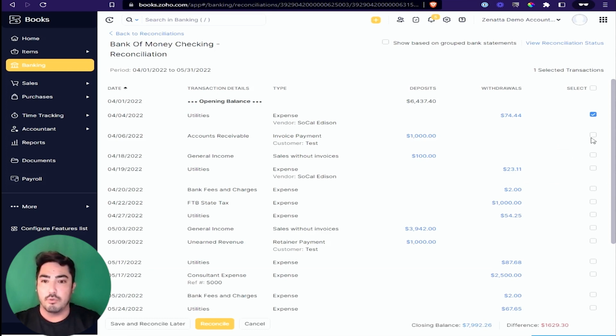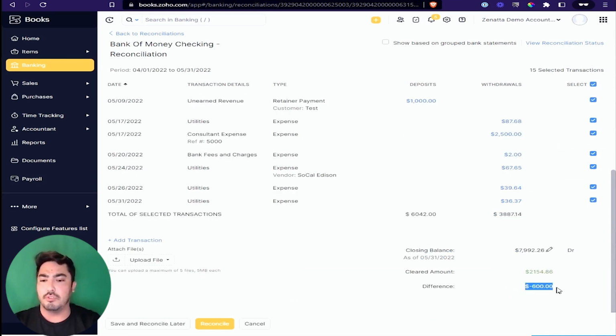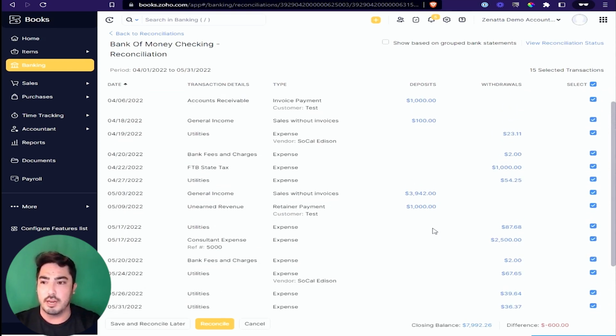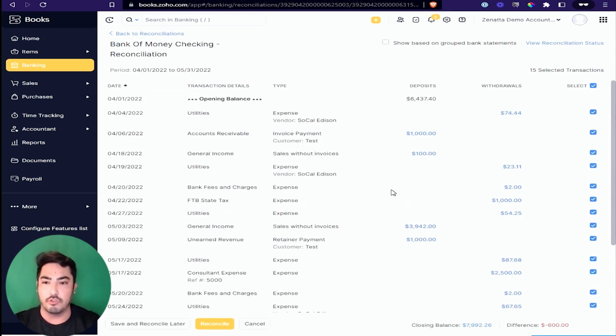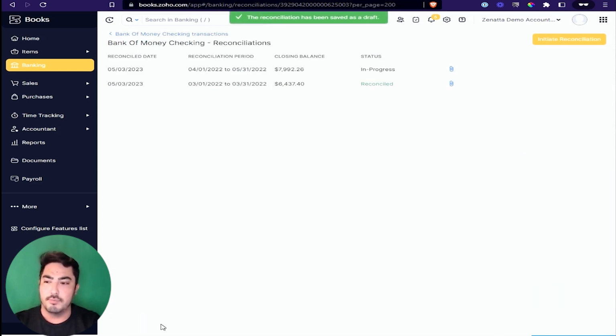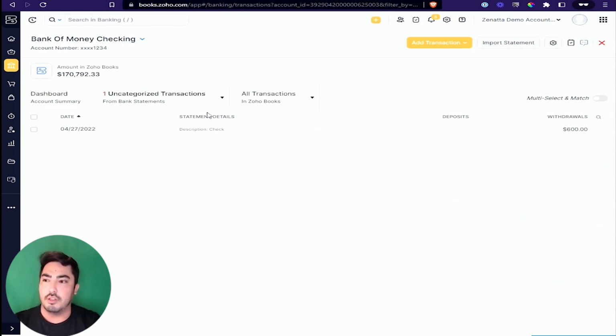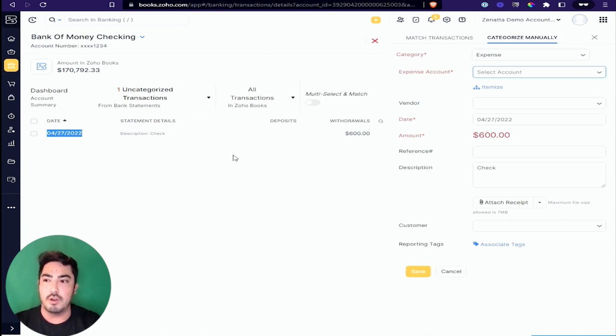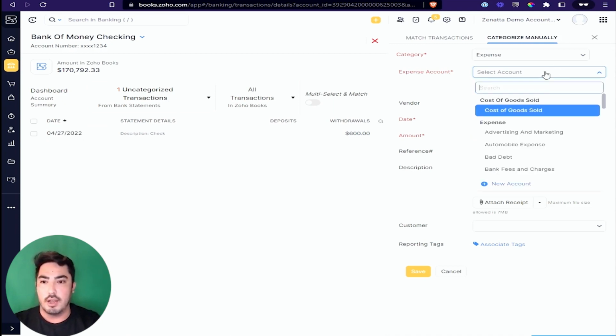So I'm going to go through these different transactions. I know we just reconciled this one, and I'll checkbox the ones that I know are working. As you can see, we're still off by $600. What I've done was create a situation where we did not categorize something, to show you why we could be off like this. So I'm going to hit save and reconcile later. If we go back into the bank transactions here, as you can see, I have a transaction that's within the date range. Because this had cleared on the bank statement and we had not categorized it, that is why it was not showing up. So I'm going to categorize this really quickly as an expense.